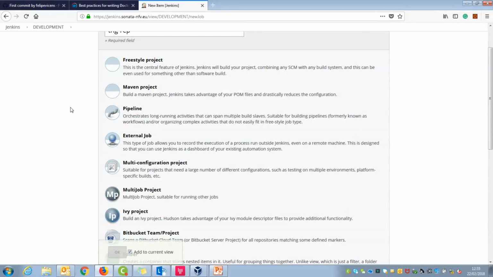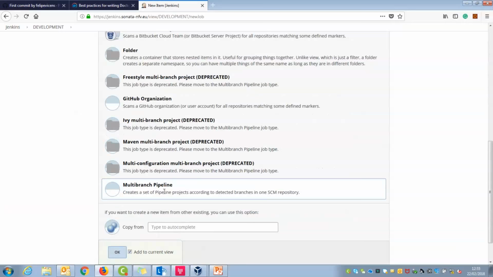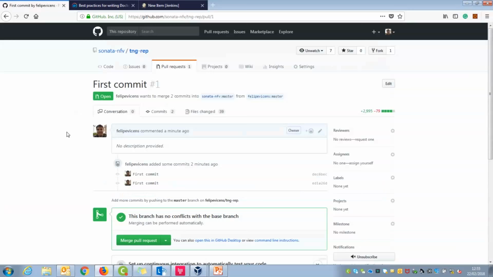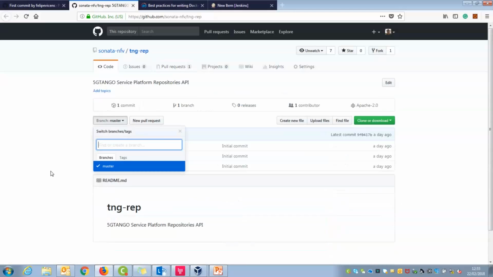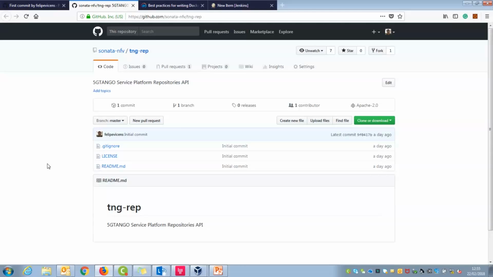This option will be good for the future, because currently, as you know, we are working on the master branch. We don't have any other branch, but when we make our first release, we will create a branch 4.0. For the branch 4.0, Jenkins will take the Jenkinsfile automatically and do the whole pipeline process.